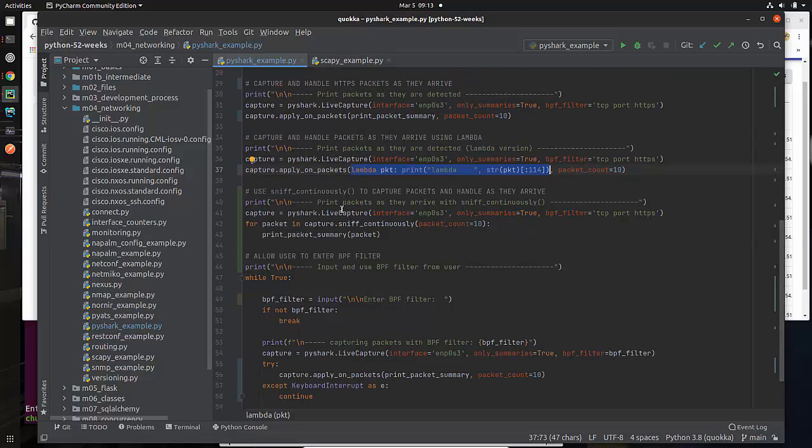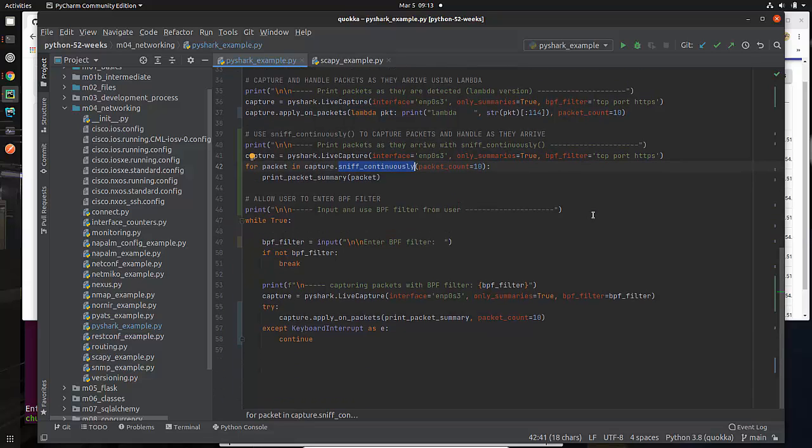One last thing you can use, instead of doing sniff or apply on packets, you can directly put into a for loop your captures and handle them one at a time by using sniff continuously. That returns a generator, and the generator allows you to iterate for every packet that is received.